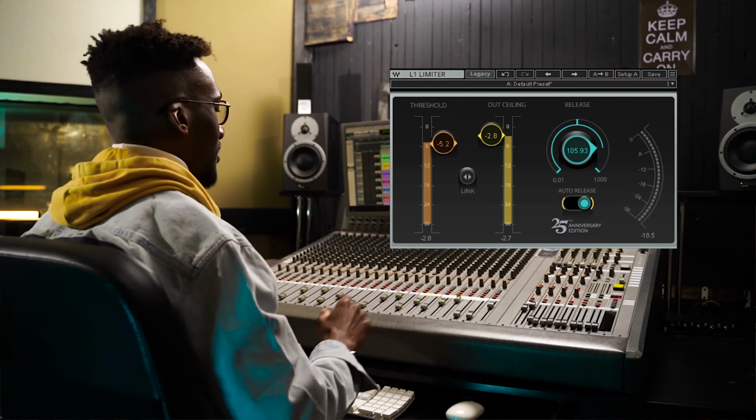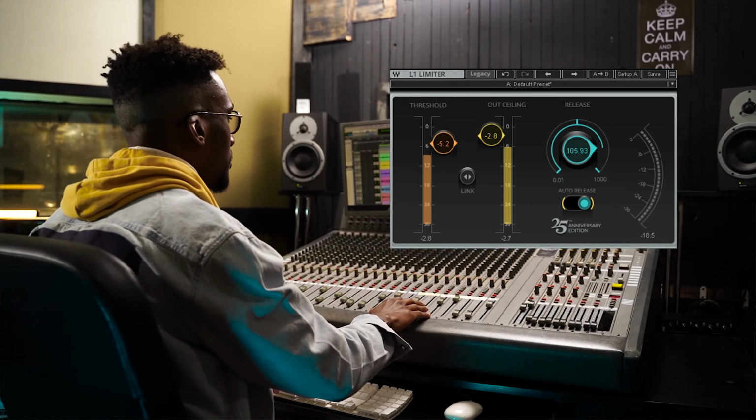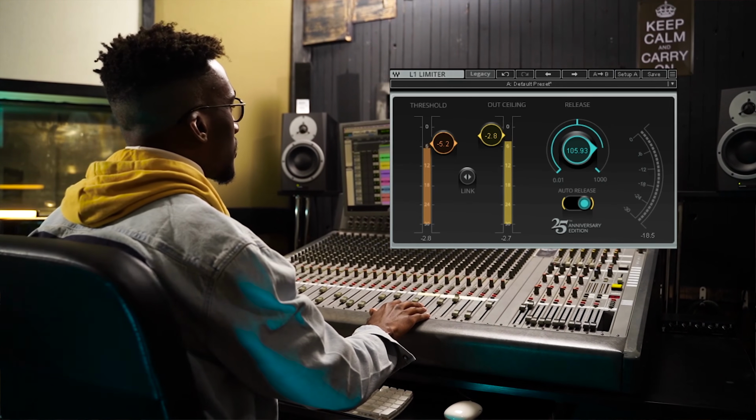Yes, that's right, using a limiter directly on your individual vocal channels. Many of you are probably already familiar with limiting when it comes to mastering, but applying it to an individual track like a vocal is a bit of a different process that I'm going to show you. So by the end of this video, you're going to have a better understanding of how to apply a limiter directly to your vocals to achieve bigger, louder, and more professional sounding mixes.